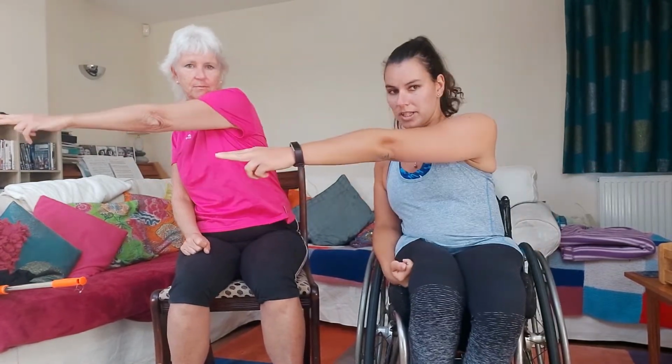And what are we doing? Are we reaching across as we do it? Yeah, you're just going to reach across your body. That's going to stretch to the opposite side. So it's going to stretch our arms, yes. Very good. So if you're ready, we're going to go for 30 seconds. First lot of webs. Really hard. So we're going to go three, two, one, and off you go.